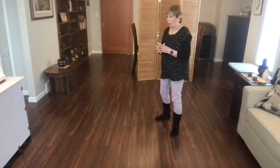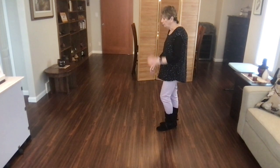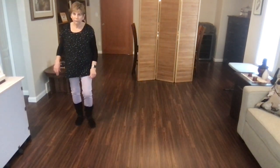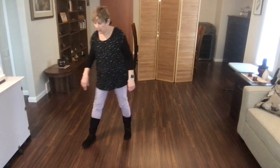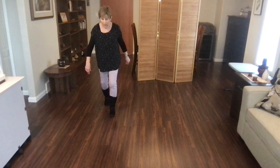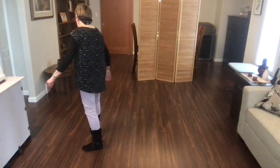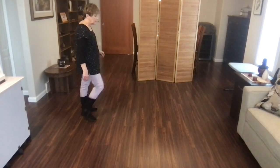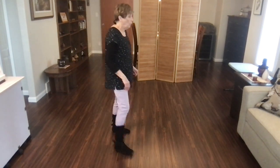Do that whole back wall. Do it to counts. Ready? Begin. 1, 2, 3, 4, 5, 6, and 7, 8, and 1, 2, and 3, 4, 5, and 6. Pivot 7, 8. 1, hold 2, and 3, and 4, 5, 6, 7, and 8.